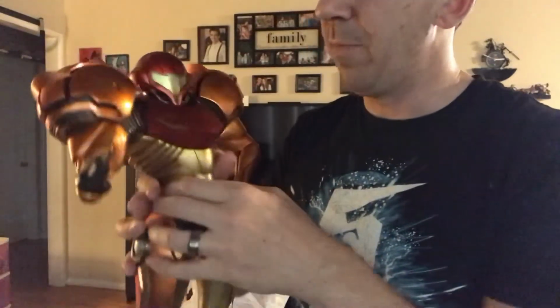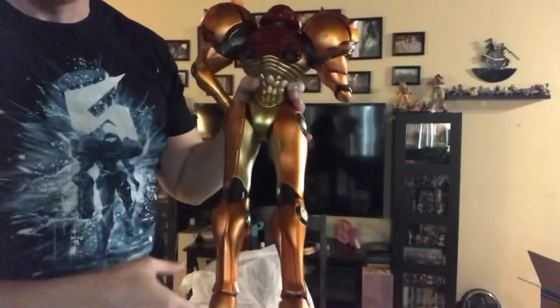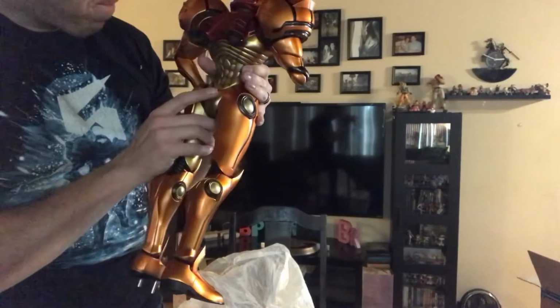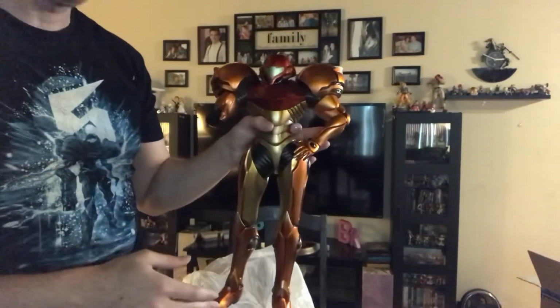So, check out Samus Aran. That is a beautiful statue. You've got these pegs down here. One just helps her fit into the base. One is for the electricity to flow through the base into her, fully illuminating this suit up. Wow. Yeah, I only had this for a couple of weeks, my previous one that is, and it was up on display. Then I took it down, smashed it, waited a couple months, got this new one.